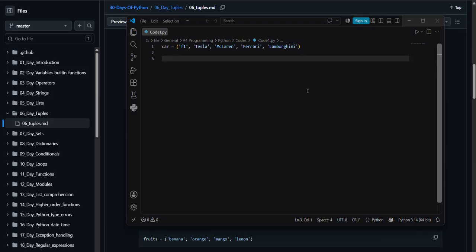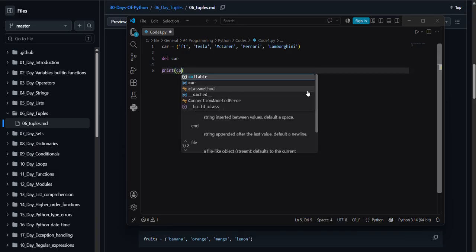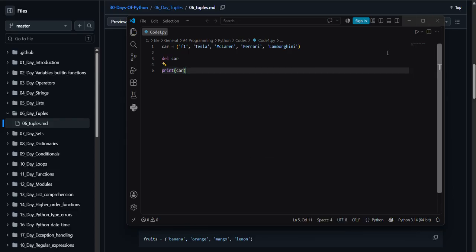Now, all right. We have all these options, and as we have all of this, we cannot remove Tesla, nor McLaren, nor Ferrari, nor Lamborghini, right? We can't do it. So what we can do is literally just delete cars. That's all. And if we want to print the car, we won't get anything back.